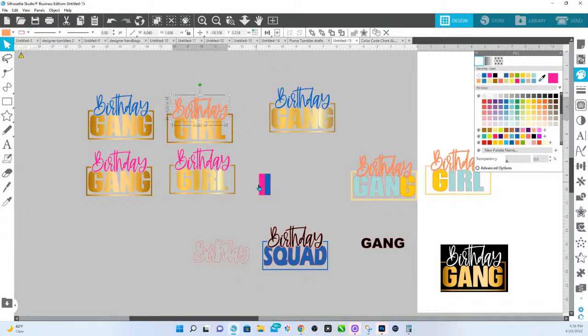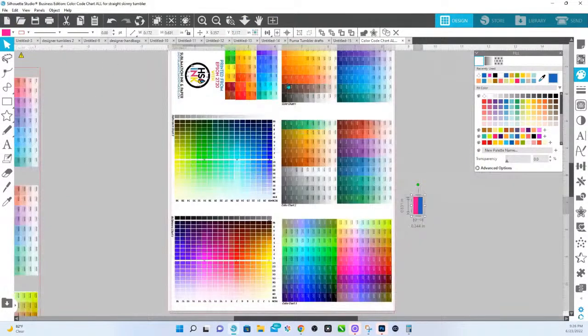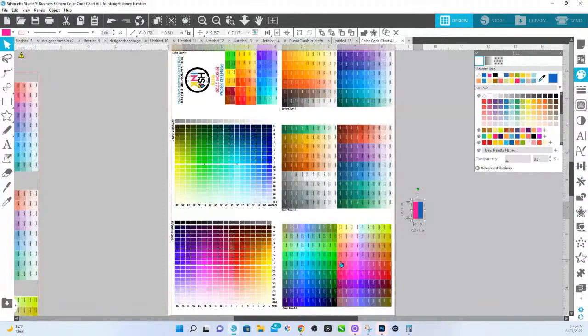If I wanted birthday girl to be in a different color, pink, I can choose another one of the pinks. So let's say I wanted maybe a lighter pink for that one. That would be this one here. Wait, no. One, two, three, four over.